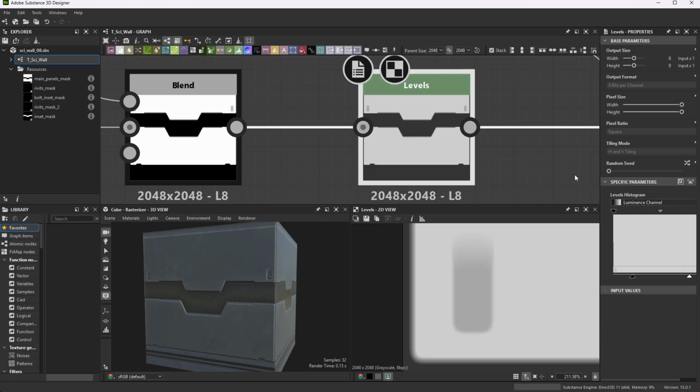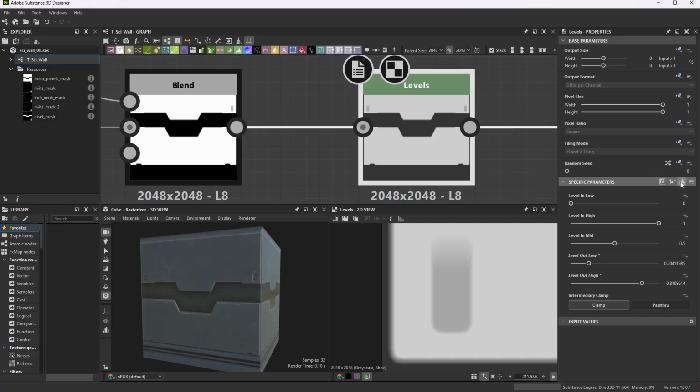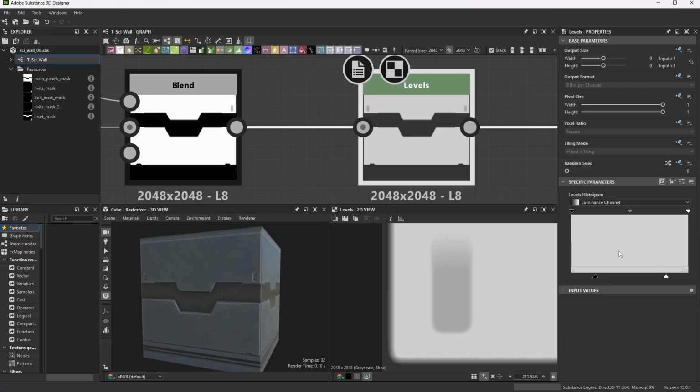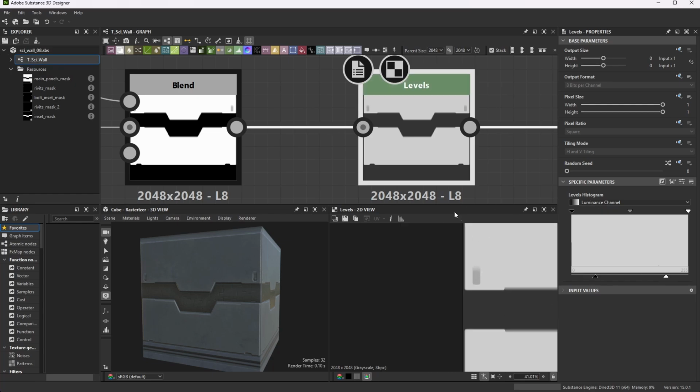So if you look, here are my level settings there on the right. I just pulled these two handles in. If you want the actual numbers, here are the actual numbers, so just pause and grab those. But otherwise, I pulled the two bottom handles in a little bit to get this over here on our height map.